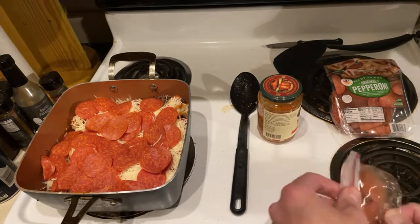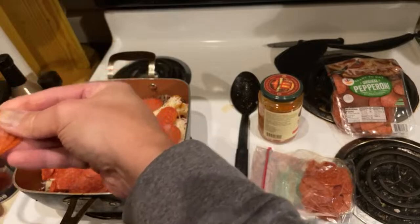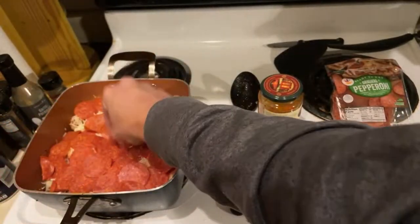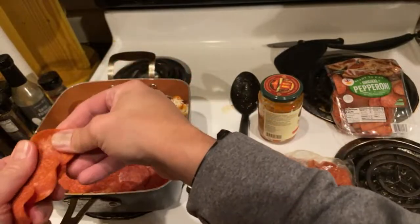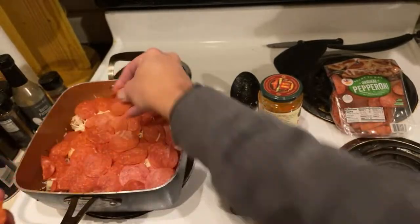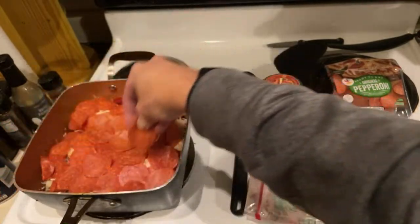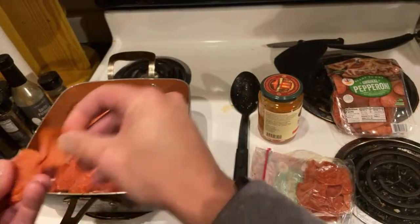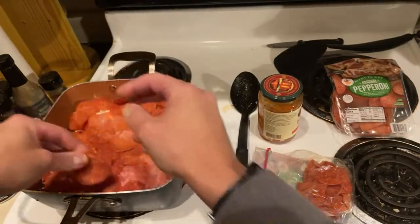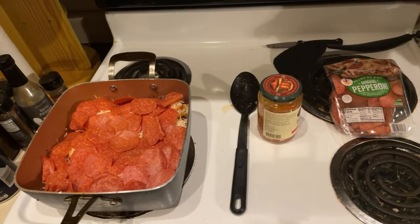All right, more pepperonis — we have lots of pepperonis. More pepperonis, more gooder! I think we got a nice helping up in here. Cauliflower is one of those things that just takes form of wherever you put it, so sticking it in between all this yummy goodness — oh heck yeah! Originally this was just gonna be all pepperonis. It's never too much pepperonis — never. You're gonna let the pepperonis love each other.